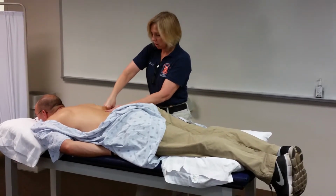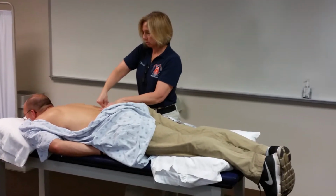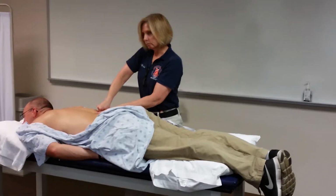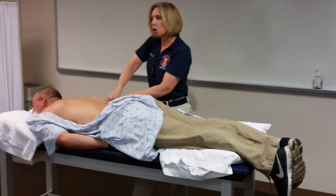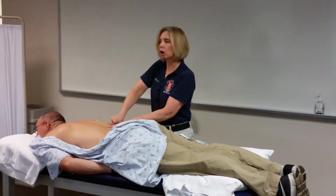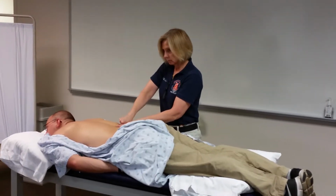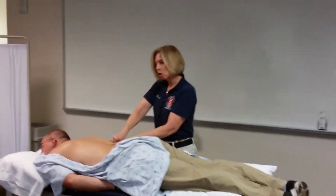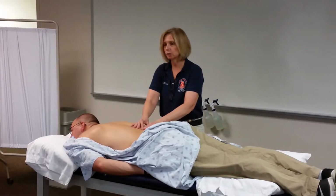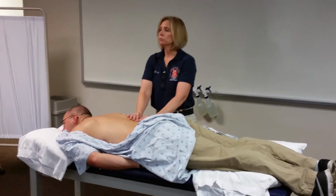So here, if I wanted to do horizontal friction over deeper tissue, sorry, I think I'm over it. That can't feel good. I kind of pin in deep, and this is horizontal friction. Okay, I'm moving along the direction of the friction. I can do a circle over that area, or I can do cross friction, which would be the opposite, perpendicular to the fibers. Okay. So those are three techniques.